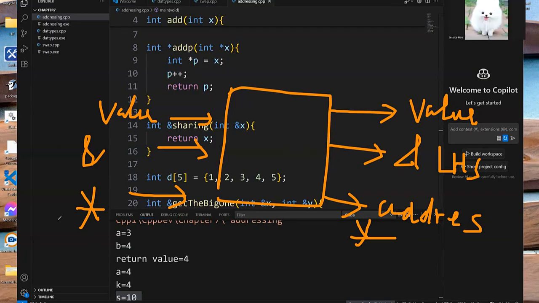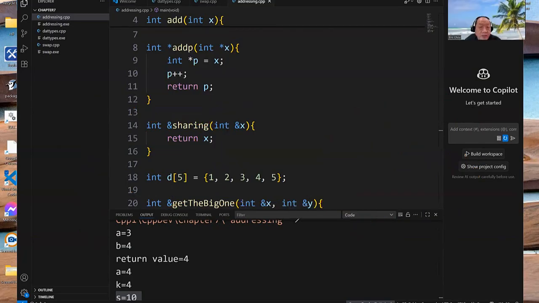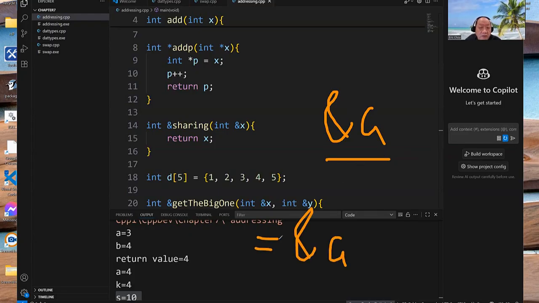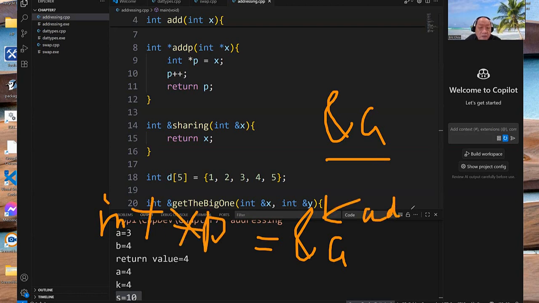Yeah. The C language, C double plus, a little bit confusing is that this one we call address, but sometimes you also call it alias. So you really have to know what you talk about. If you say alias, this one in the right-hand side, you assign it to P. This one really means address.